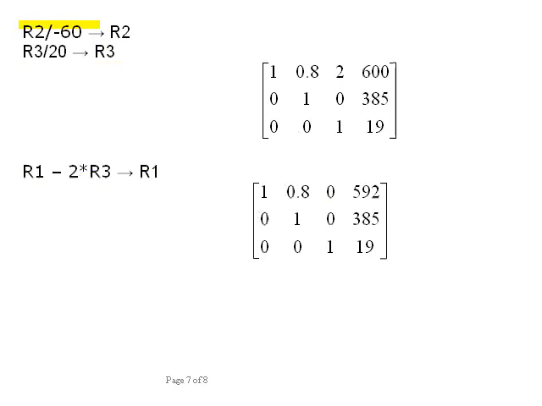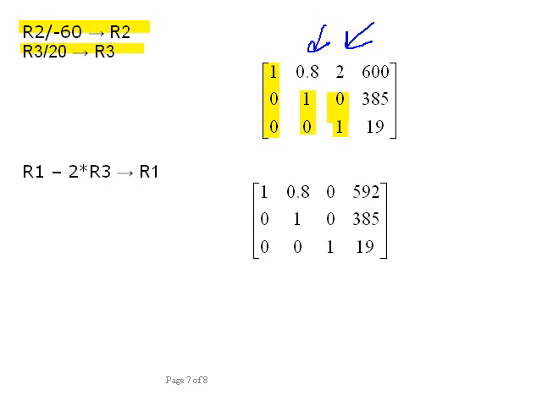So to turn the minus 60 into 1, I just divide all of row 2 by minus 60. To turn the 20 in row 3 into a 1, I just divide the entire row 3 by 20. And now I have quite a bit of my matrix. I'll just point out what I have here. I've got the first column, then I have this 1 and a 0, I've got the 1 here, and I even have a 0 up here. So the only problem is to make the 0.8 into a 0 and the 2 into a 0.